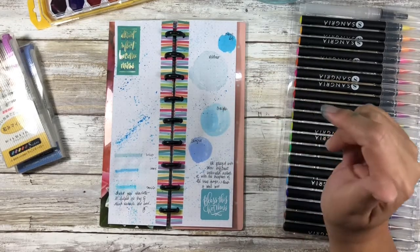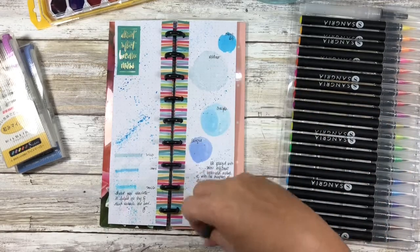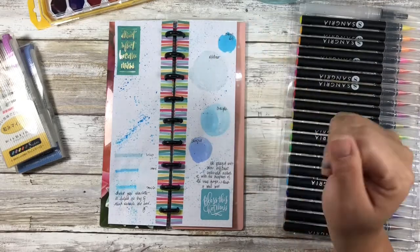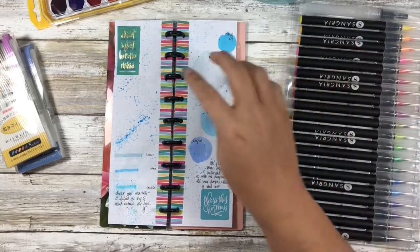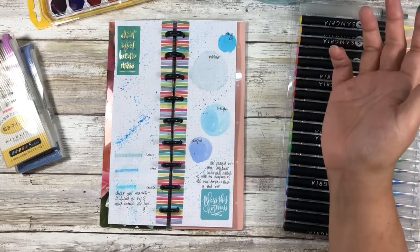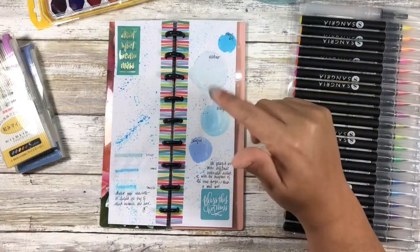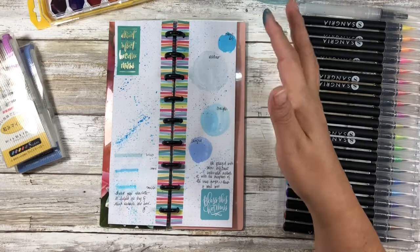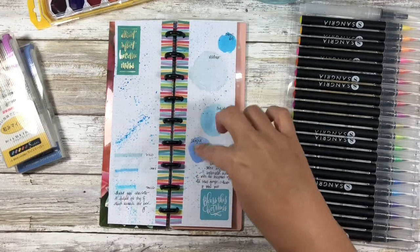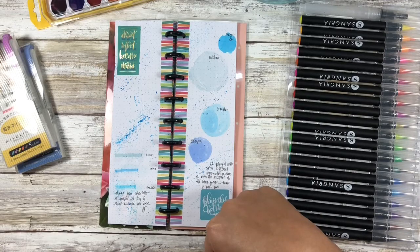Let me know what you think about playing in here. I think this would make a really interesting spread if you did varying colors. I think the blues are really nice. I think I have a mermaid sticker. I'm pretty sure in one of the Gold Squad Gold Girls there's a mermaid sticker, so I think that would look really cute. Depending on the colors you did, this could make really cute balloons.